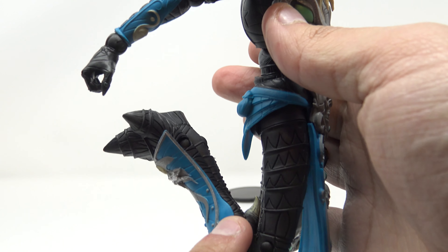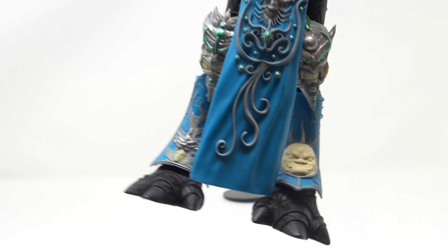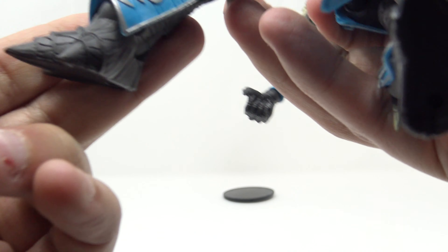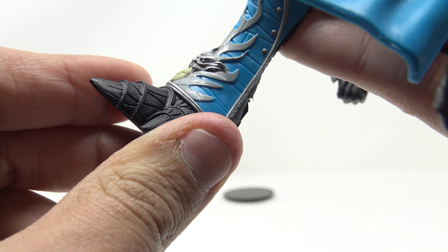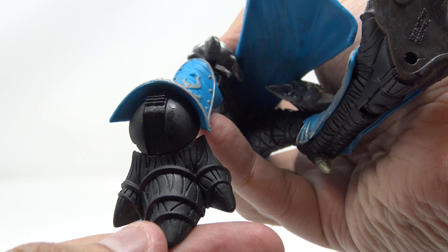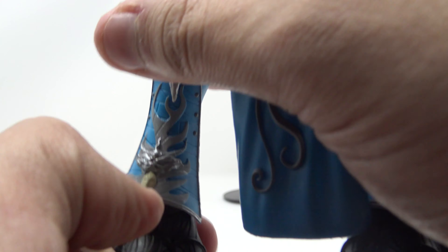The double-jointed knee isn't going to go all the way to his butt. He's got these little tiny horns right here which ultimately impede the rest of that movement. This part is really loose — it just depends on how you have it positioned. Mine's loose but it's not too bad. You have a ball joint at the ankle which can go back quite far but only goes so far forward because of the sculpt — it's not going to go any further. There is a bit of pivot depending on how you angle it, but it's really not going to function as a full pivot.